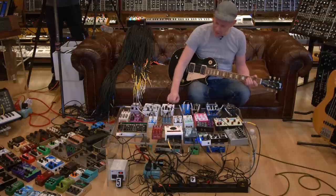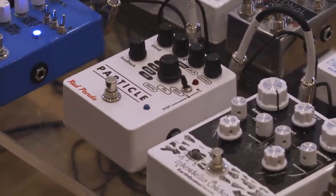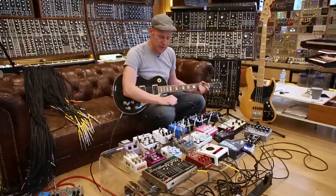This is the Particle by Red Panda. This is a really crazy box. It does all these really, really weird things. But you will hear that in a minute when I'm gonna make some music.